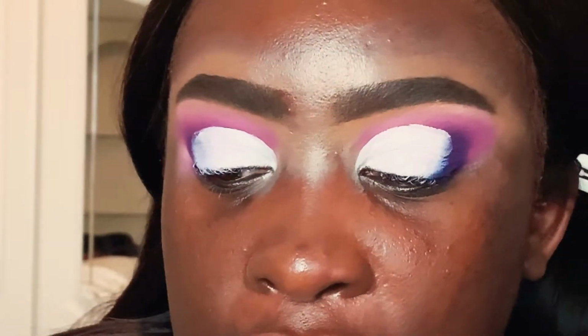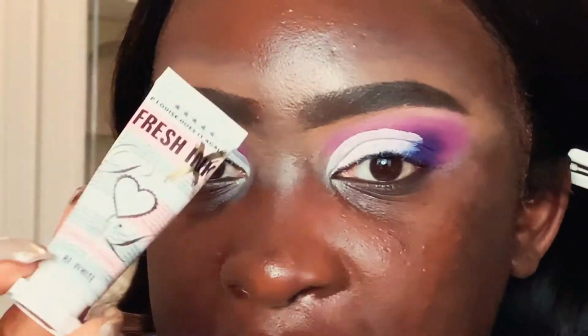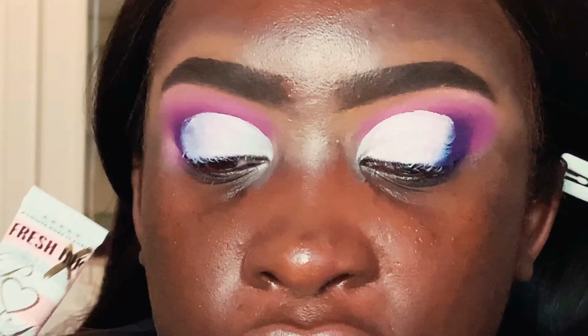So I'm gonna go cut my crease off camera and I'll get back to you and we can start working with the glitters. Back. Crease cut, I'm ready. So what I did use to cut my crease today, the Louise Fresh Ink Rewhite base, because I know the shimmer's gonna pop, but I wanted a very blank base to make sure that the glitters, the colors, everything kind of stands out.